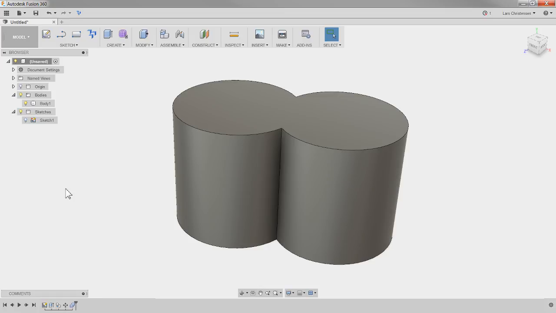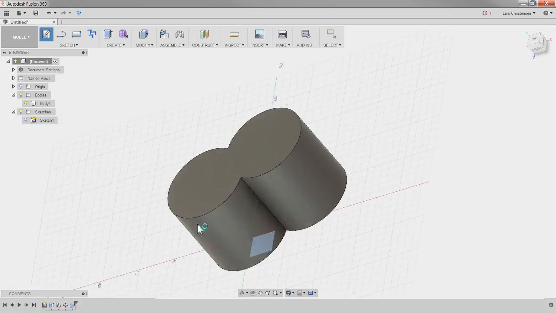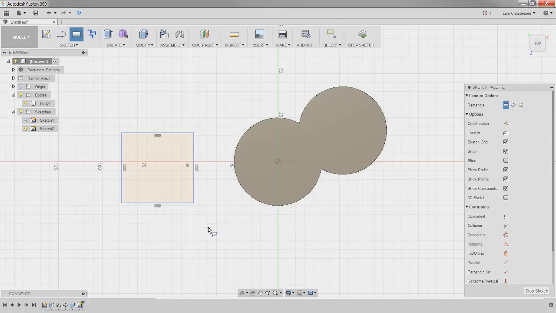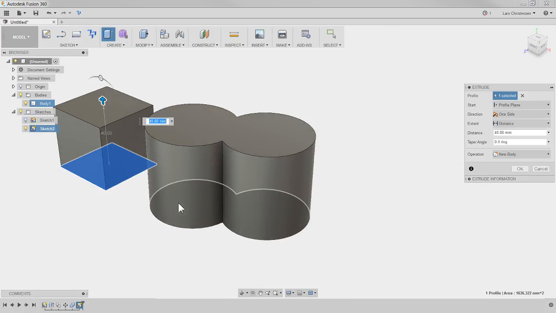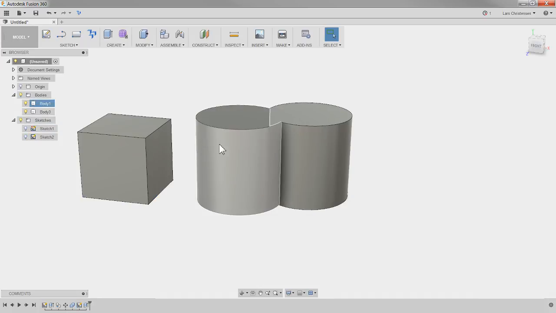Any new extrusion you make turns into a body. Now you can of course extrude in different places. I could open up another sketch on that same plane, sketch a rectangle over here, and extrude that out, right? And what do you think that's going to be? Well, that's going to be another body, right? So be aware of that. You can do this. You can make multiple bodies within one Fusion part file.